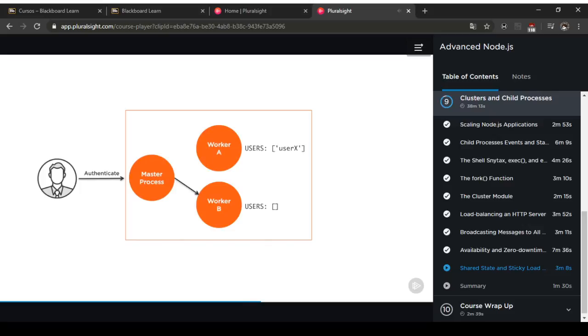This problem can be solved in many ways. We can simply share the state across the many workers we have by storing these sessions information in a shared database or a Redis node. But applying this strategy requires some code changes, and that sometimes is not an option. If you can't do the code modifications needed to make for a shared storage of sessions here, there is a less invasive but not as efficient strategy.